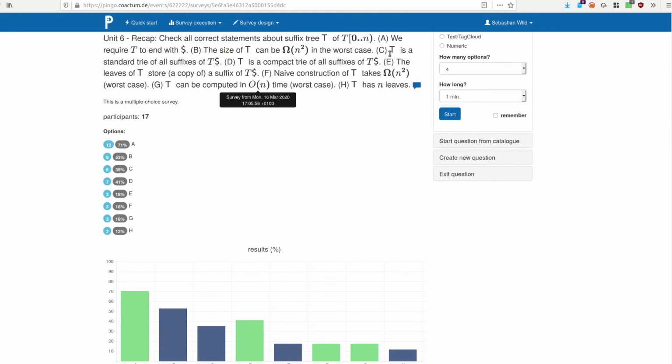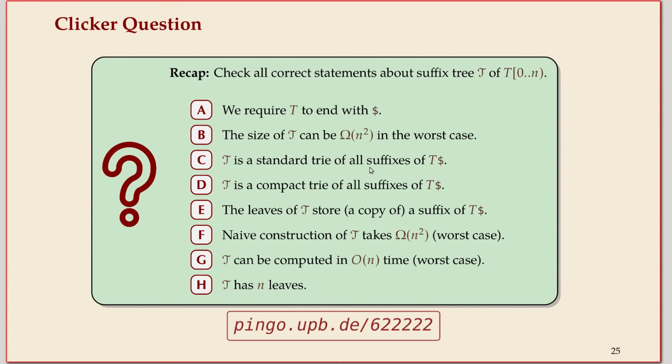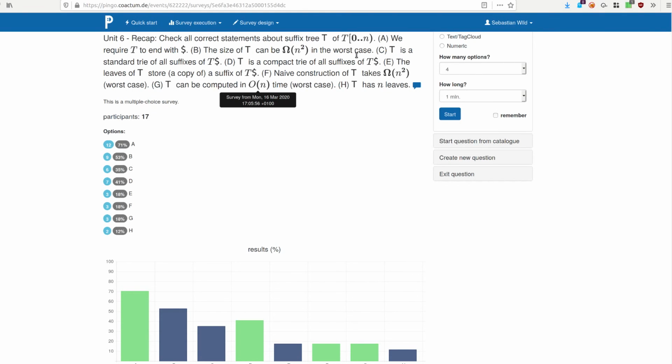That's the only difference between C and D, which you could see more nicely here, but it's a bit hard to see in the text. So because the suffix tree is a compact trie, its size will always be linear in the number of strings that it stores, and that happens to be n, the number of suffixes, or roughly n.